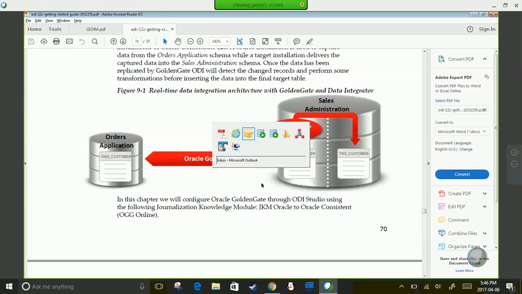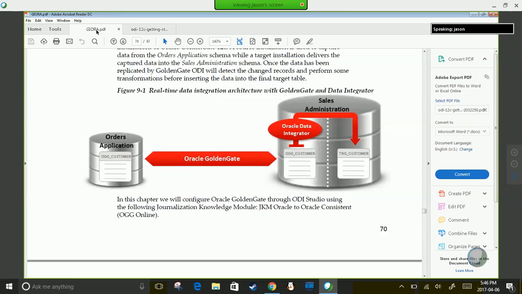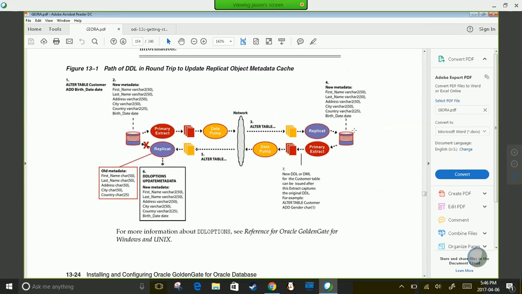We can see another one. This is Golden Gate in detail. First, this is the source database, source table, and there will be an extract. Extract from the log, the archive log. Extract the change from the log, then move it to a remote server.